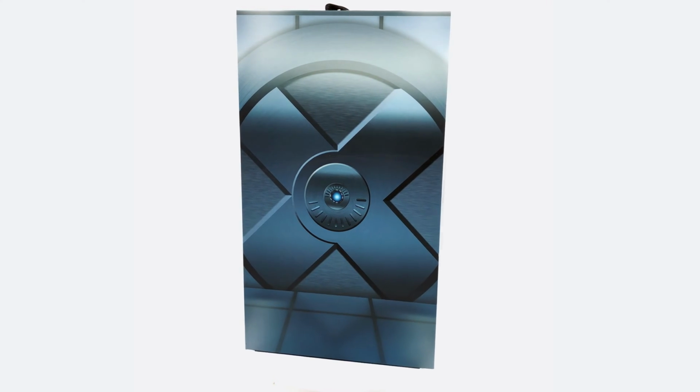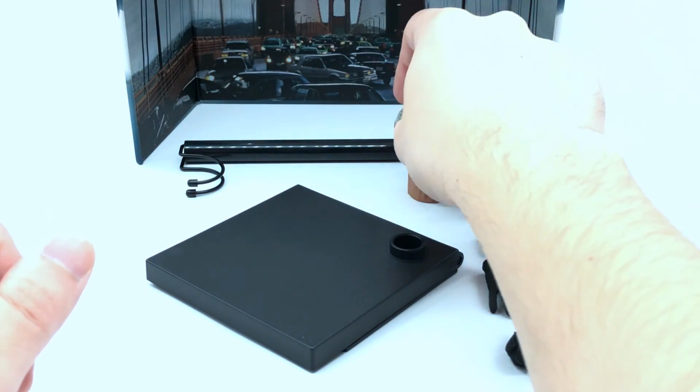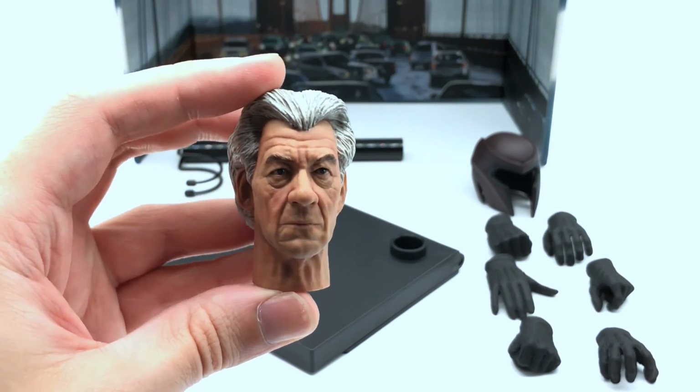So without further ado, let's get all of Magneto's accessories out here and take a look at everything he comes with. So first things first, he does come with an unmasked McKellen head sculpt, and they have done a terrific job with this actual head sculpt. The likeness is pretty much spot on.